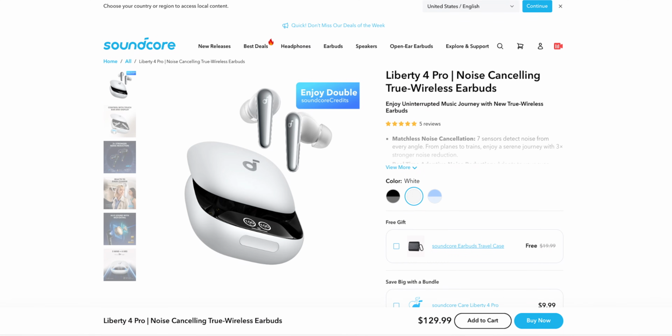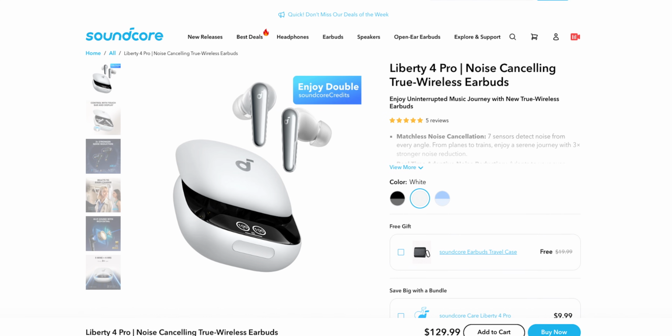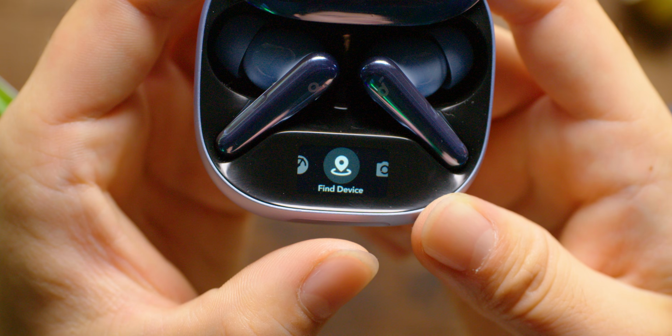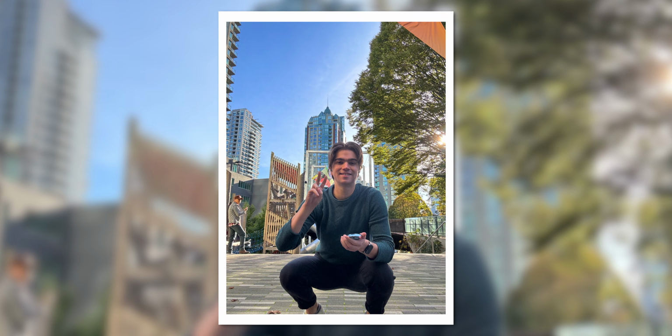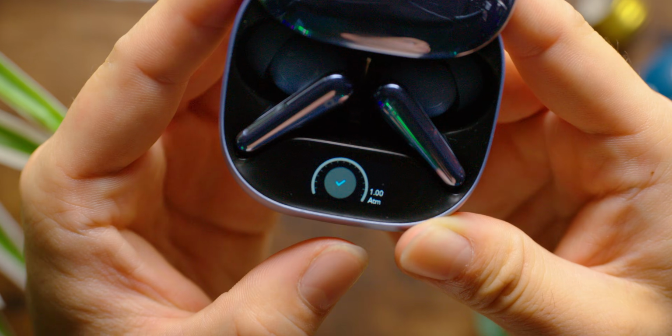If you get the white color option of the Liberty 4 Pro though, you won't be able to see the display through the lid. You can use the case display to switch between spatial audio modes, find lost earbuds, or take a photo using the camera app on your phone. You can also detect atmospheric pressure and have the earbuds adjust the ANC accordingly.